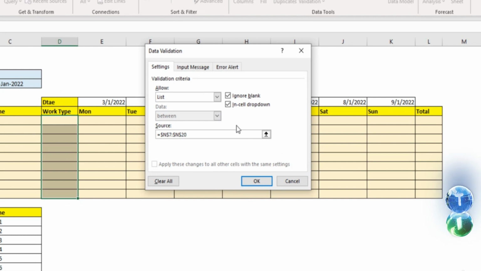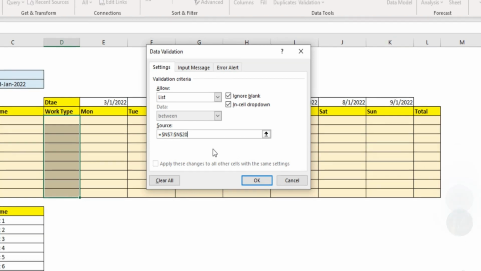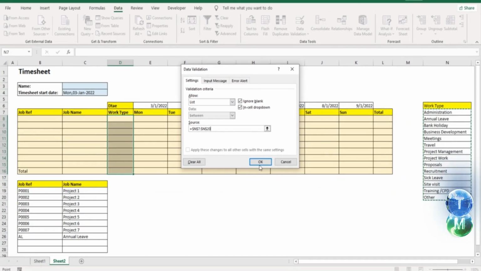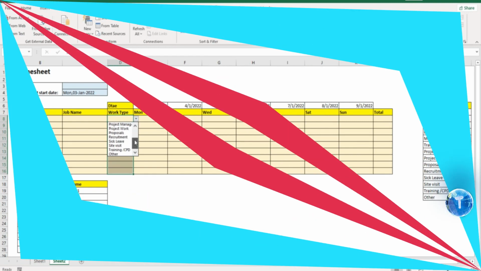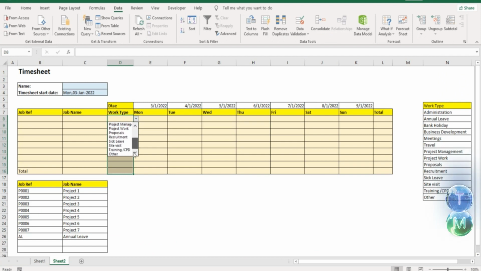That gives us our array in here, with the little dollar signs making it an absolute reference, so it won't move if we copy and paste the cell down. If we click OK and look here, we now have a full list of options that are pulled from this table.